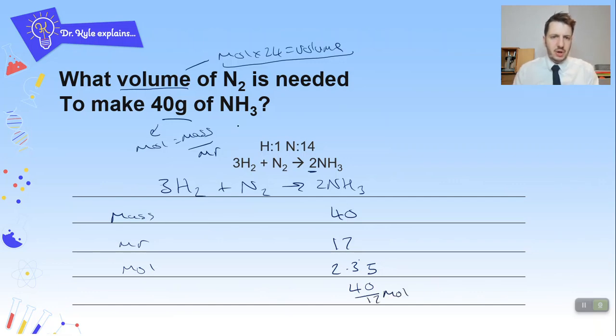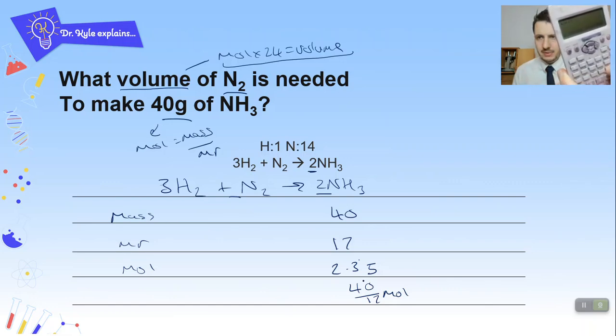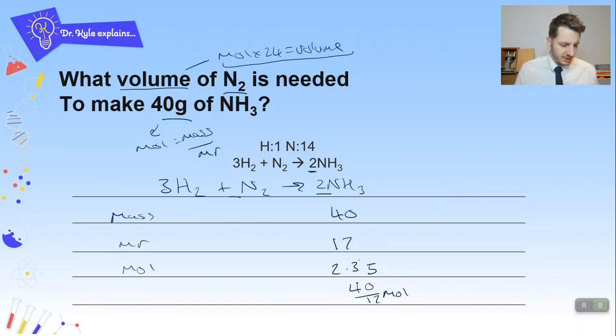Okay, right, so I want to work out nitrogen. So now I look at my equation. So I've got 2 of these reacting with 1 of those. So I'm going to leave that number in my calculator just there. So remember, here's my big number. Press my S-D button to get it into the fraction. And I'm going to then click on my divide by 2. So that gives me 20 over 17. And the reason I've done that is because the ratio is 2 to 1. So I've just divided this number over here by 2 to give me 20 over 17 moles.